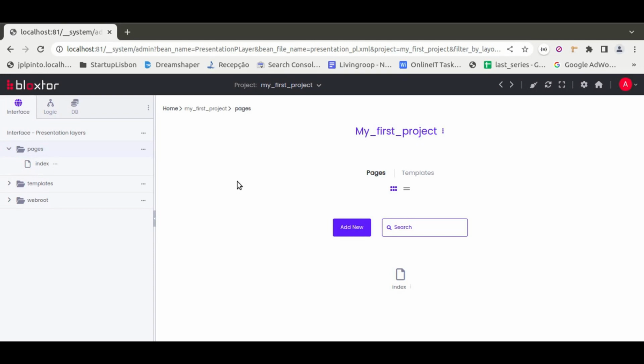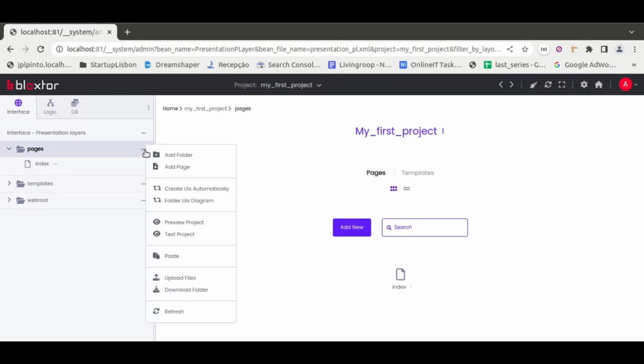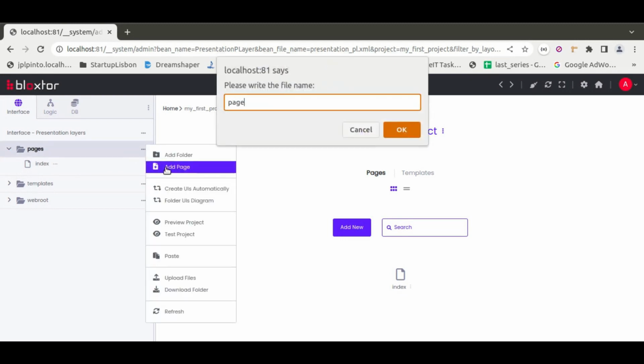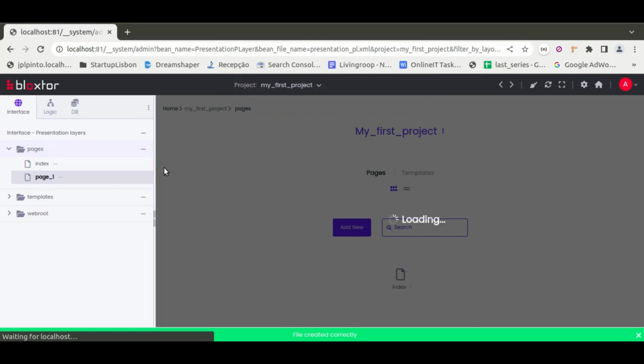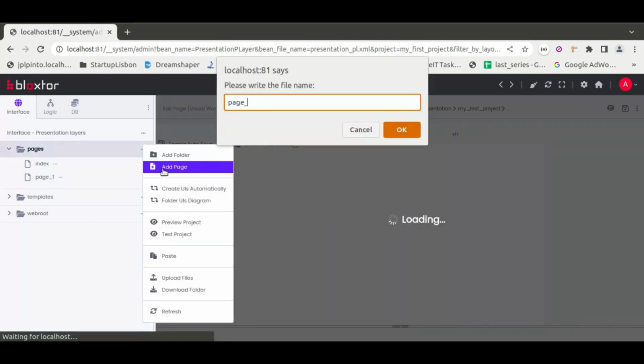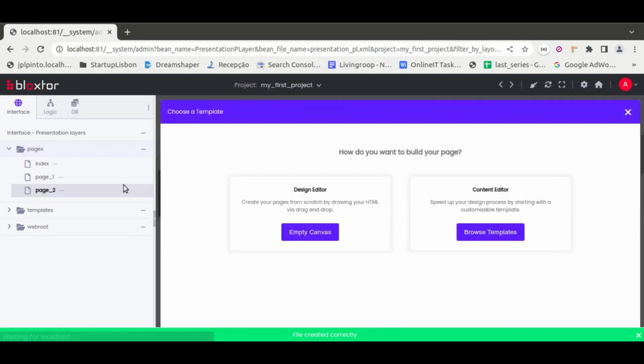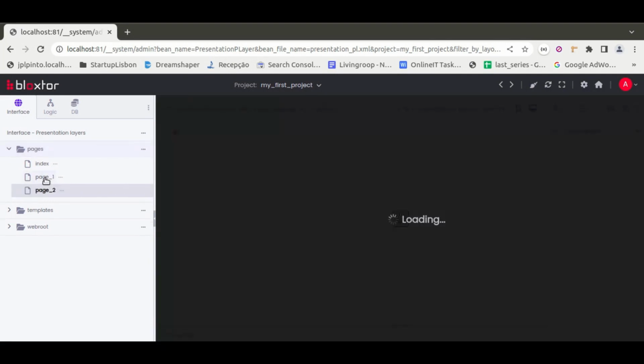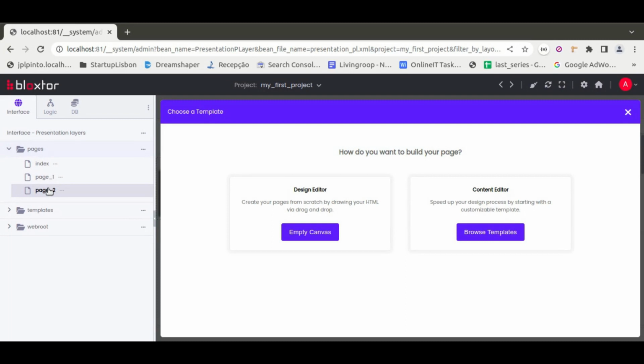And currently we have here our default files with just one page. So for the sake of this tutorial, let's just create some other pages. And let's say that I want page 1 and page 2 to only be accessible by authenticated users. Now, of course, you need to have other files here so the user could authenticate himself.